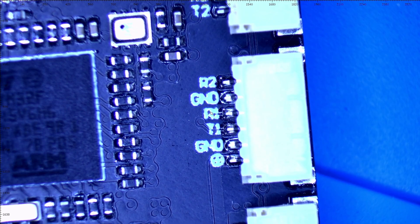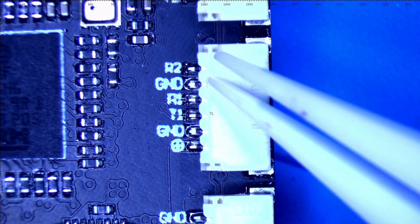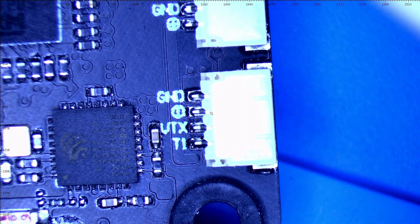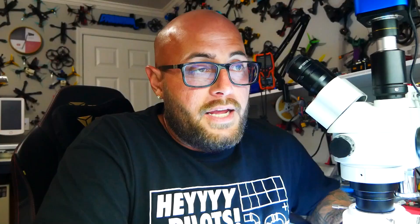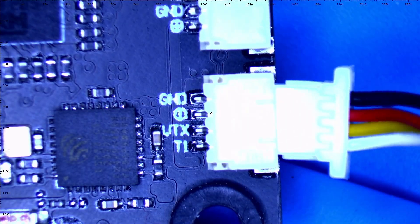They've given you connectors for all the plugs. T2 and R2 for this setup is generally for the receiver. Just below it you're going to see R2, ground, R1, T1, ground, and a positive rail - that is your HD VTX connection for DJI, Walksnail, or whatever you're going to run. Just under that you've got ground, power, VTX, and T1 - transmit one - and this plug here is going to be used for an analog VTX. I'm still not sure what the extra connector is since this hasn't even hit the market yet.